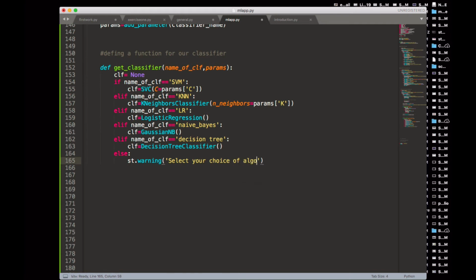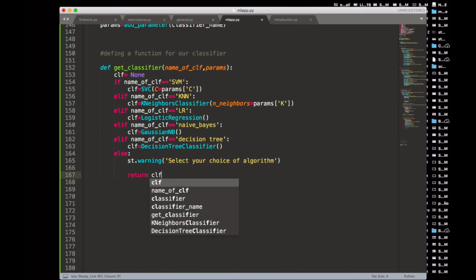All right, so we can give them that kind of warning if they don't select anything. What we're going to return is the CLF that we've just created. Okay, so that's it, and then we are done for this part.